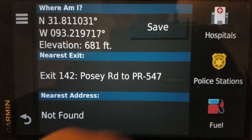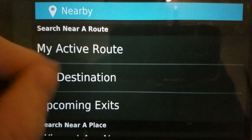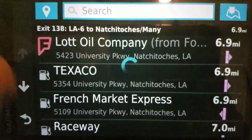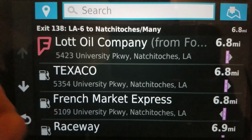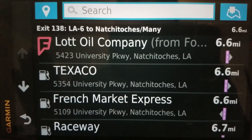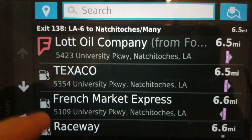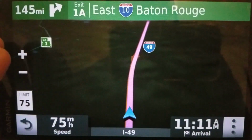It is a really good idea just to get familiarized with my active route and this pin icon in general, which is not on the 2597, 2599, 2699. This is a thing that's in later DriveSmart models like Drive 52, 55, 65, 66, 76, 86, and so on. It's worth it to get familiarized with this.